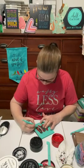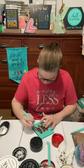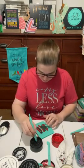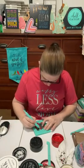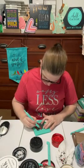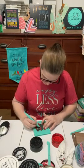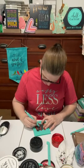Oh my gosh, this is so small. Okay, so those that do workshops, this is not a kid-friendly workshop. Not unless you tell them one color only. Actually, it's probably not even adult-friendly because they're going to make a mess, unless they just do one color. Which would explain why most of the ones I've seen done are just one color.